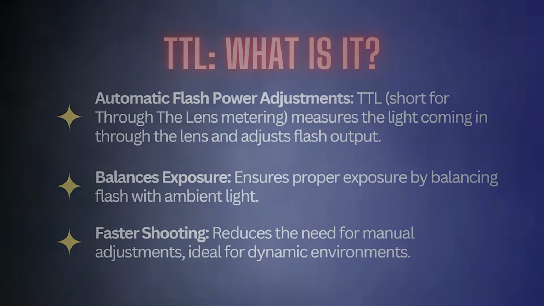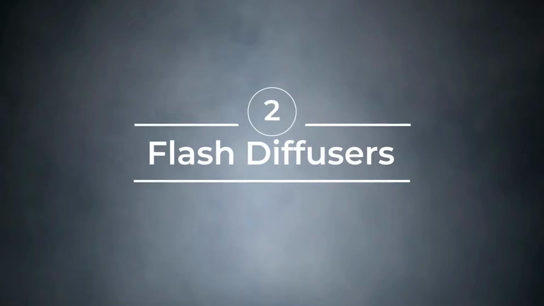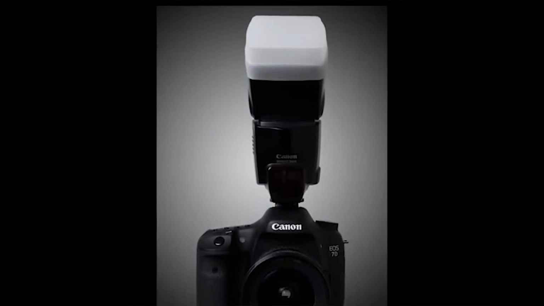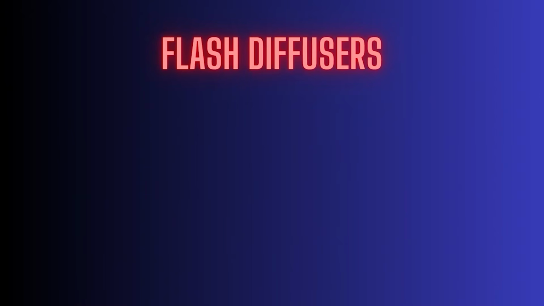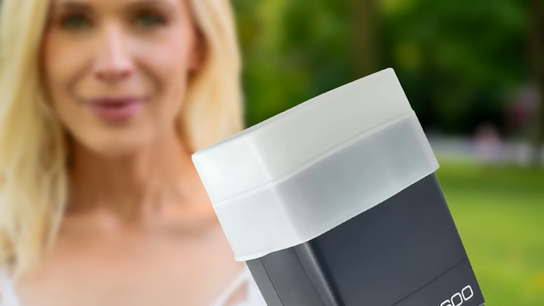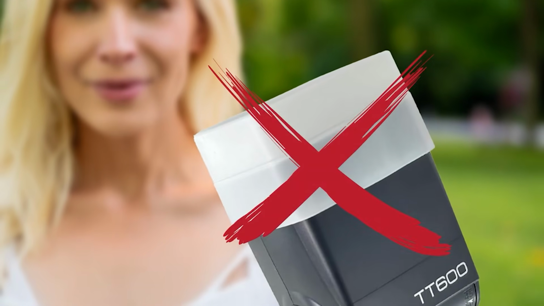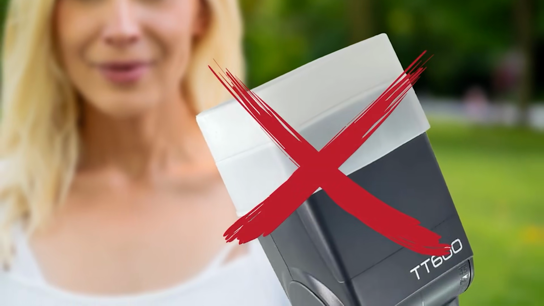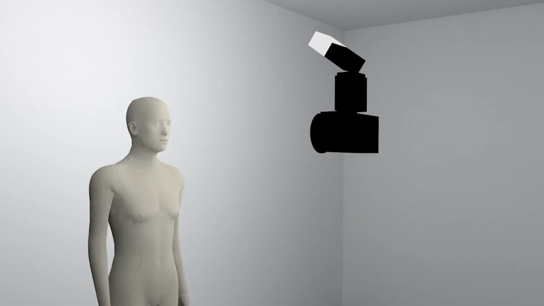You know those plastic and rubber attachments you see photographers using to diffuse their flash for more flattering portraits? Well, they are definitely effective in certain indoor situations. What they're not effective for is outdoor shots. In fact, they can be pretty useless outdoors. Why is that? They have limited impact outdoors because those tools work by spreading the flash's light around, so it's going to reflect off different surfaces and back to the subject from different angles.